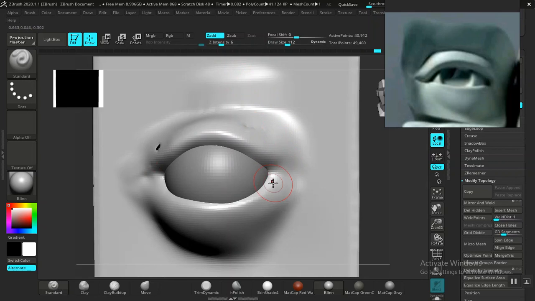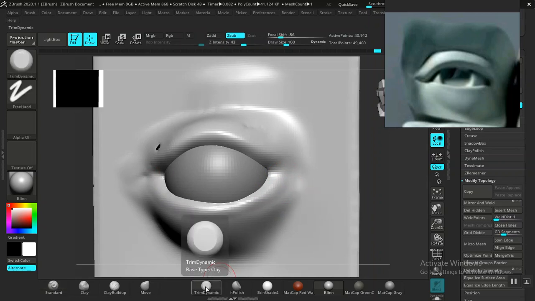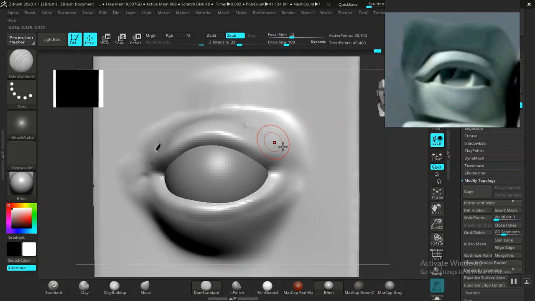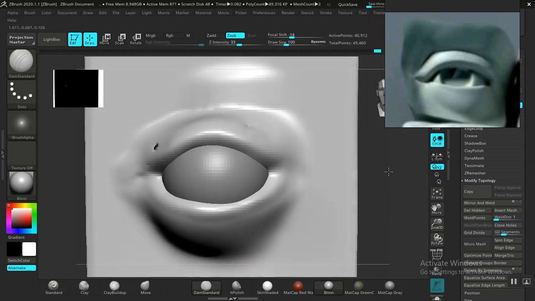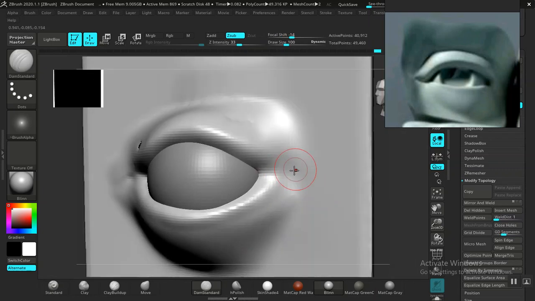Not this, the lazy mouse rather. No, that's way too intense. Take this down. Something that goes across like so. It's not too intense now. I'm still going to make that feel a bit more intense, but just have something around here like so. Then we can use our standard brush to accentuate that even more.